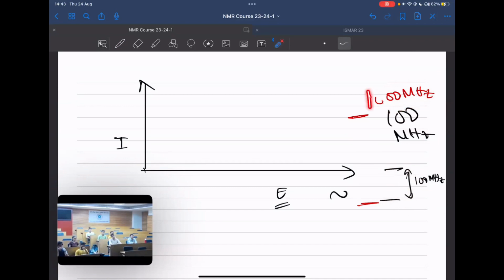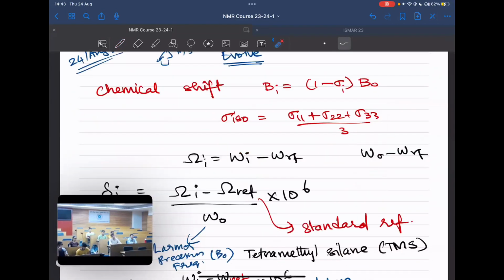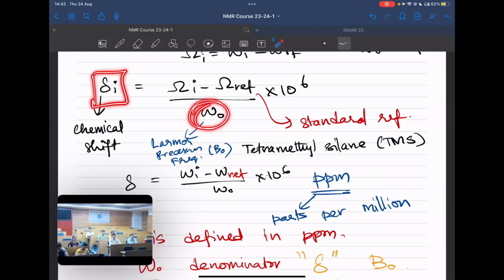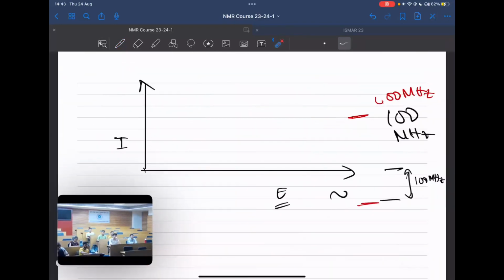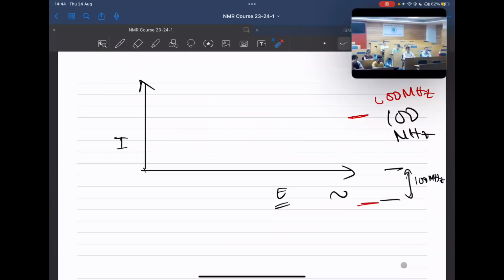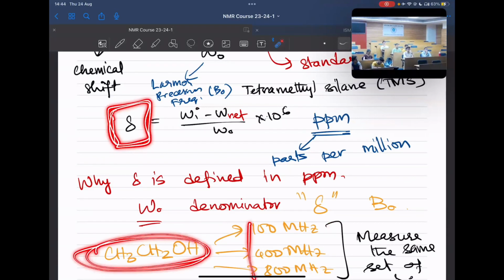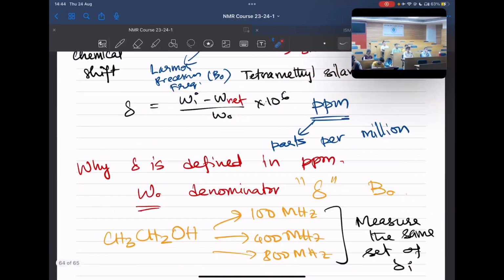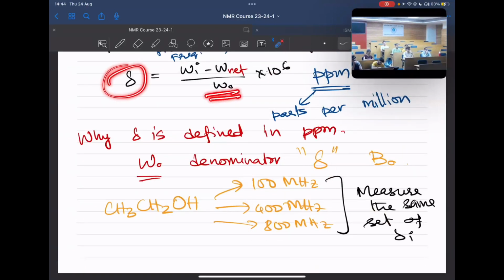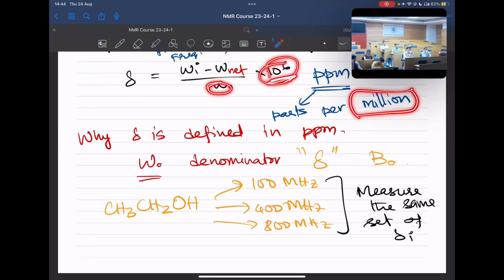So what is being done is that the spectrometer field strength is divided in the denominator, and you get a set of chemical shifts for a molecule that is independent of the field of the external static magnet that is present. So this chemical shift is an important parameter, and irrespective of which field strength you measure it in, we now have a variable or a set of variables for a given molecule that can be compared across spectrometer field strengths. This is the whole reason why chemical shift is defined with respect to omega naught. The reason that million comes in is that you have two small numbers divided by a large number, so you want a 10 power 6 in order to make sure the numbers are discernible.